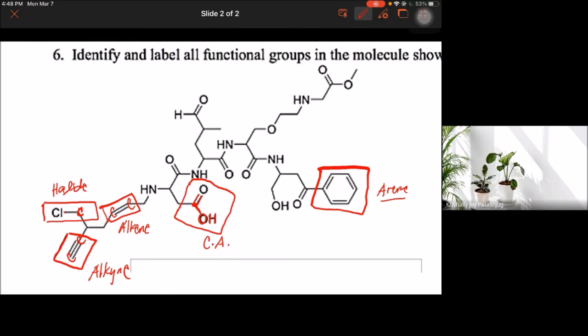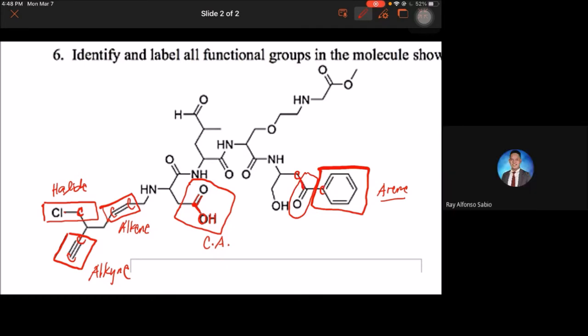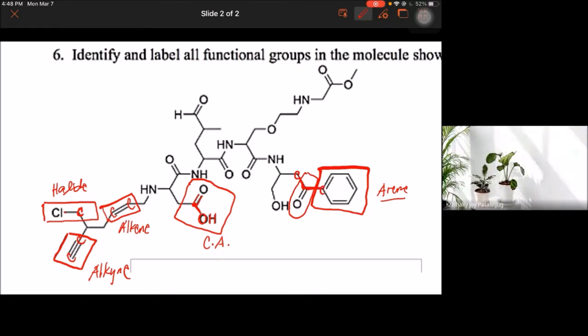What about this one? Sorry, this portion here. So as you can see, these are carbon, carbon. So what is that? Ketone. Very good. That is ketone. Ketone because carbon, then carbon. You have a carbonyl. So this carbonyl carbon is single bonded to another carbon, then you have another carbon.